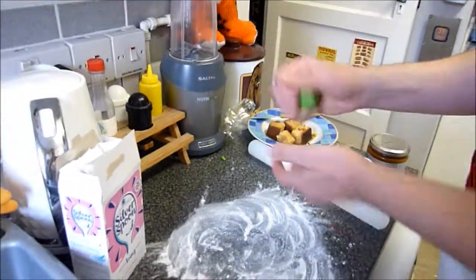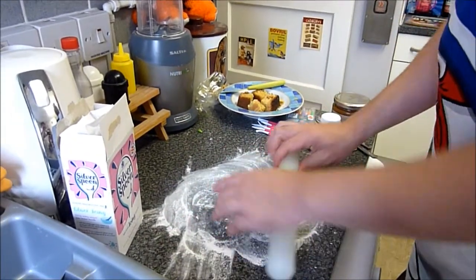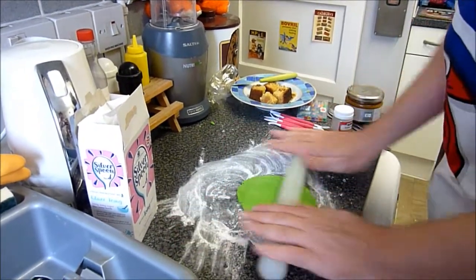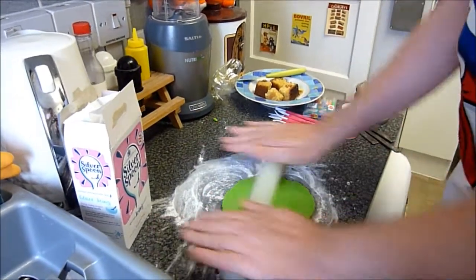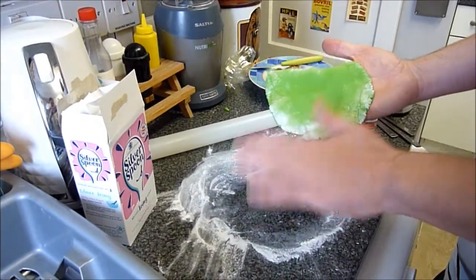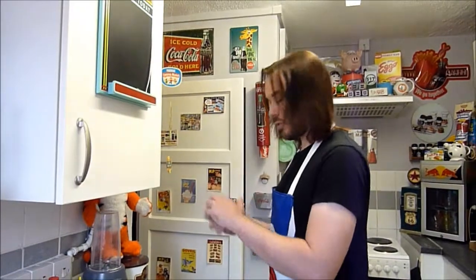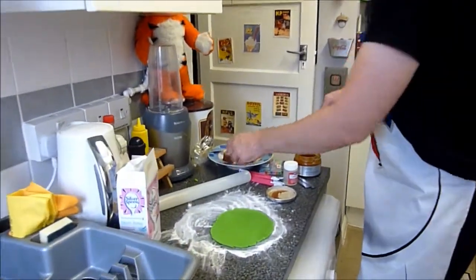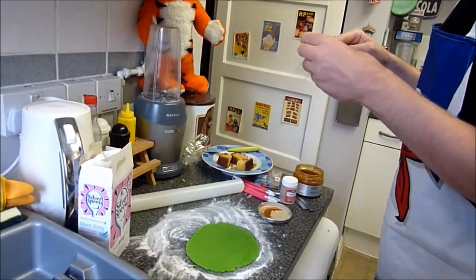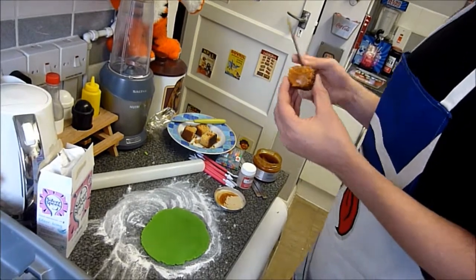So let's just put that to one side for a second, because I now need some icing. So I've got my ready to roll green icing. Enough. And now what I'm going to use is this Tesco Finest salted caramel sauce, and I'm just going to put some of this over the cake. So I'm hoping this will help stick the icing to the cake a bit better, and also salted caramel, it's going to taste great.